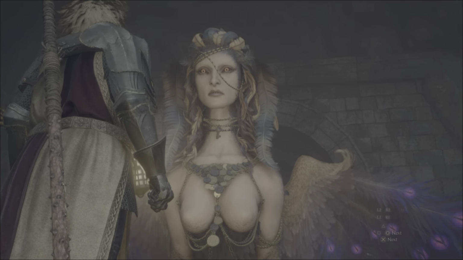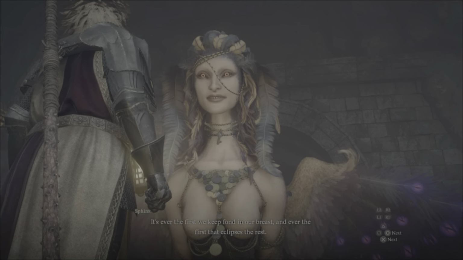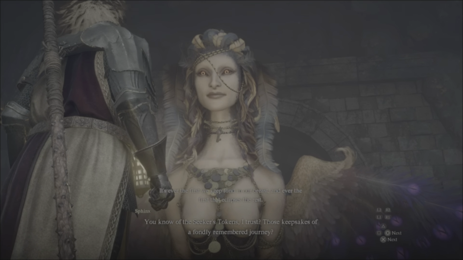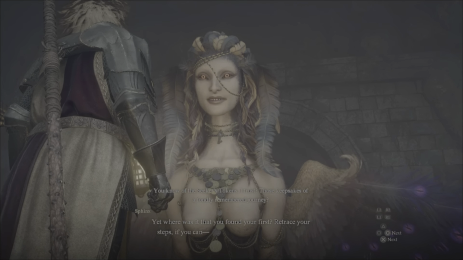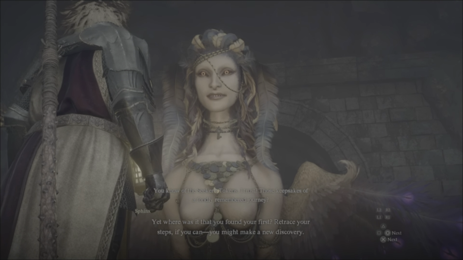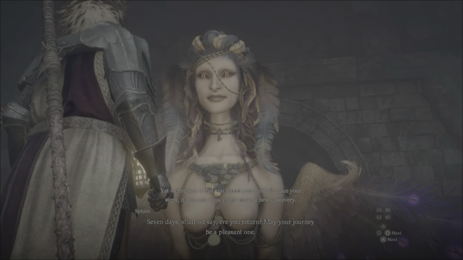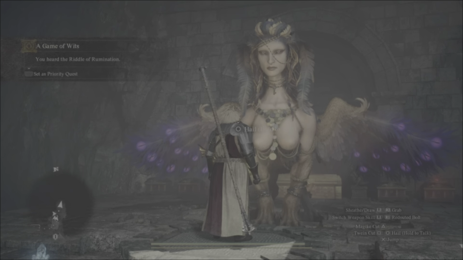Next up, we're going to do the Riddle of Rumination, which is kind of a tricky one because you have to go back to the spot where you found your first ever Seeker's token. This one could be really hard because some might not remember exactly where they found it. So try to remember, try your hardest. Luckily, I did remember where I got my first one, so this one wasn't much of a problem for me. The only thing was getting there.